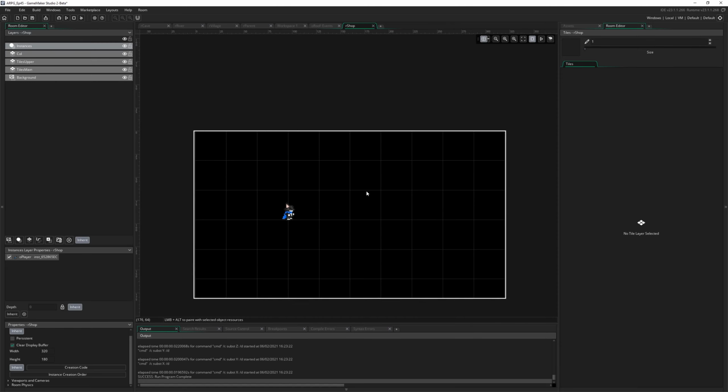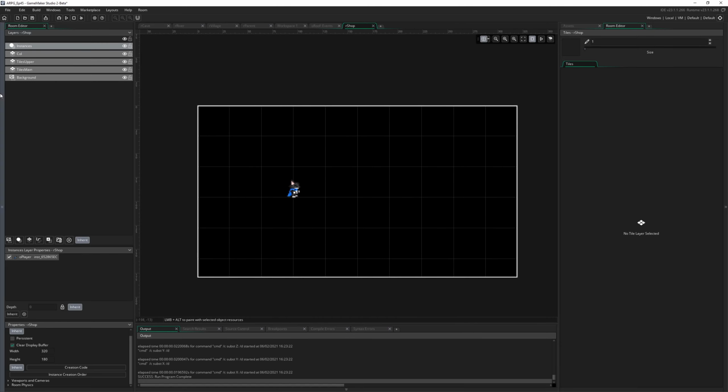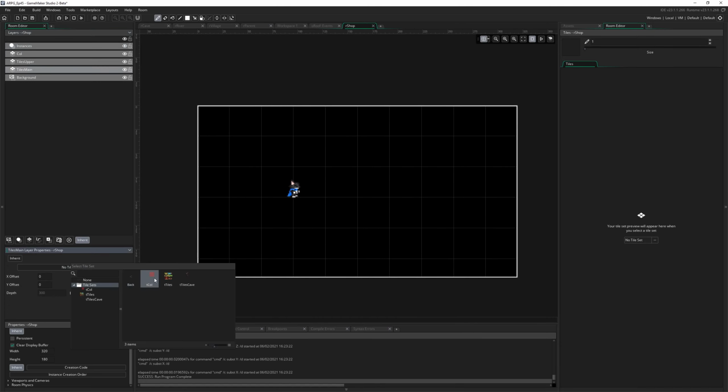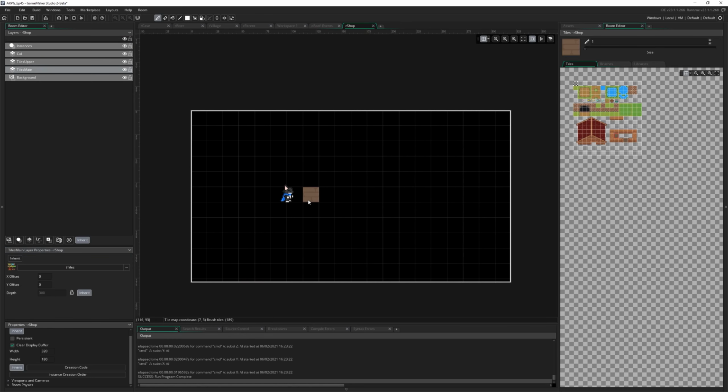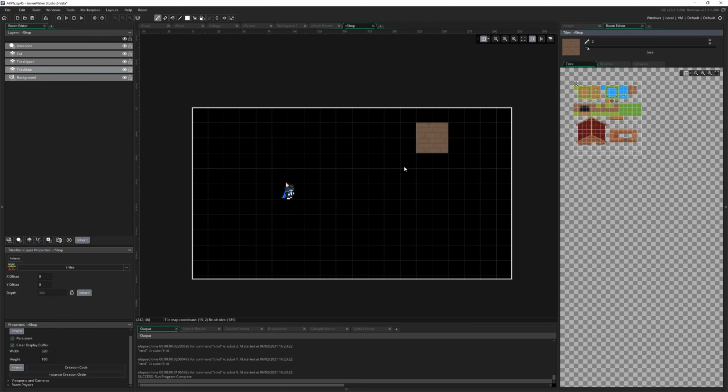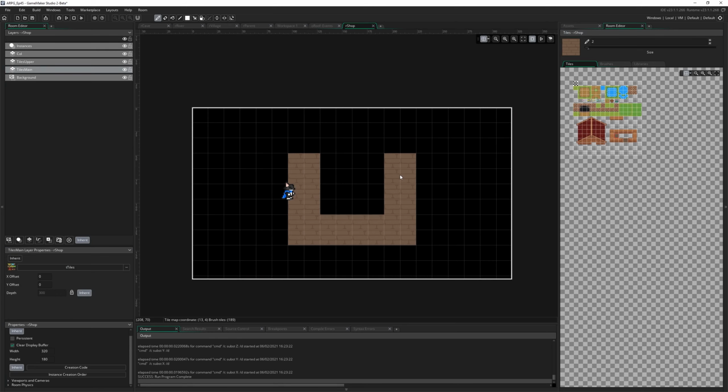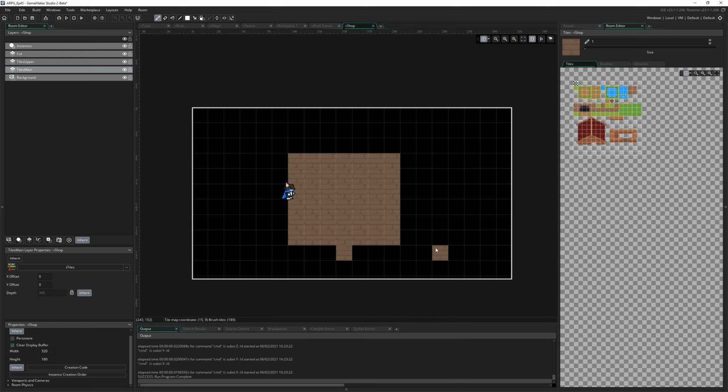Anyway, our shop is not going to be particularly complex. I'm going to come to tiles main, first of all, get that tiles layer selected, and we're just going to draw the room. It's going to be a bit of a TARDIS in that it's bigger on the inside than it is on the outside, but we're making a video game at the end of the day. It doesn't have to be super realistic. It's already got talking cats in it. I'm just going to draw this.